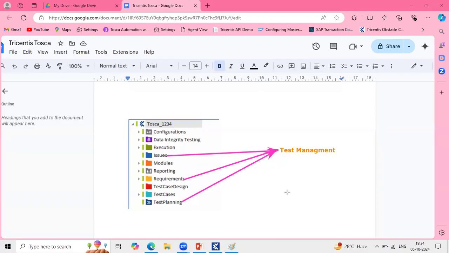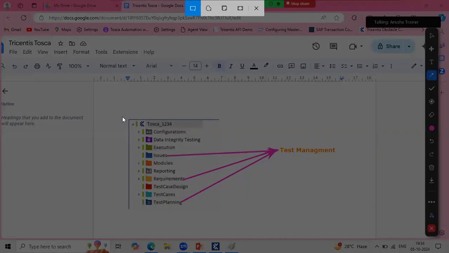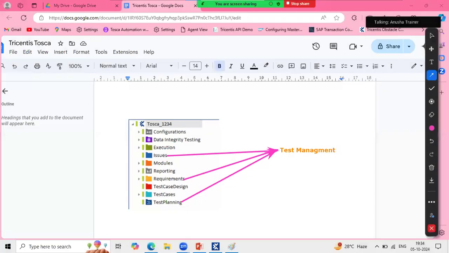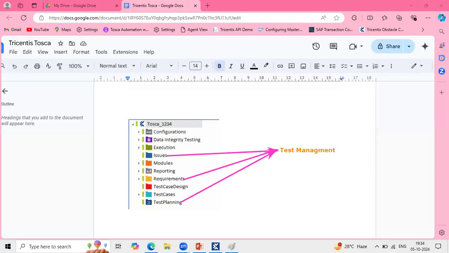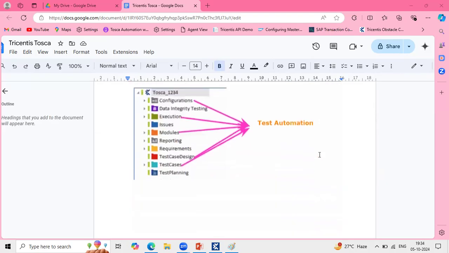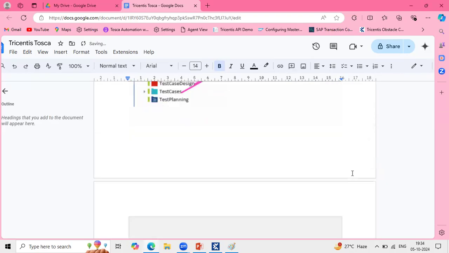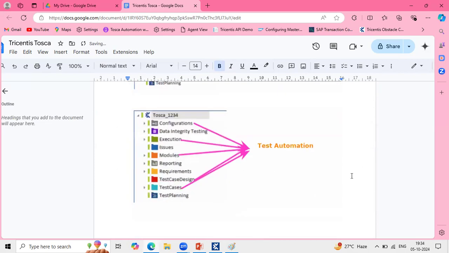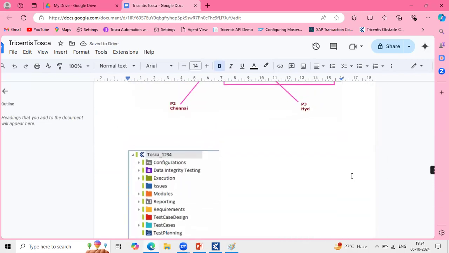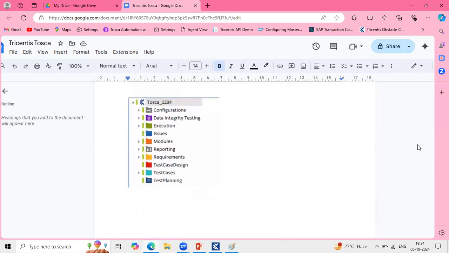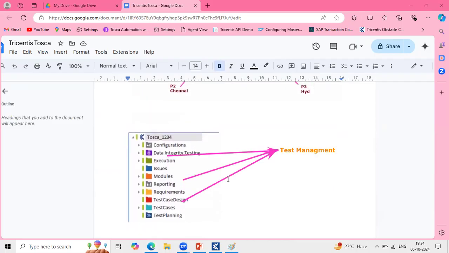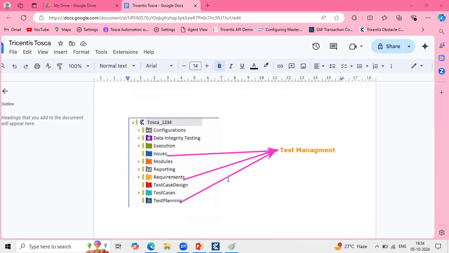So in real-time, no one is using these three sections as part of the automation, because these belong only to the management team. Clear? No one is using these sections as part of the automation activities. This is not at all recommended and no one is working in this area.